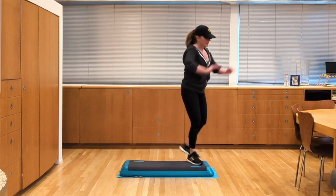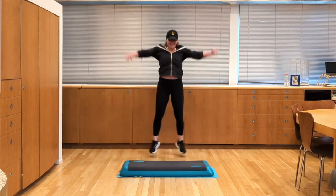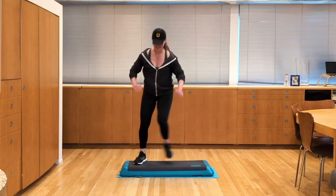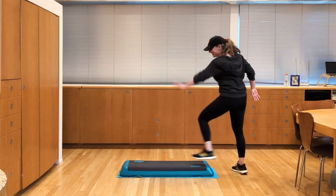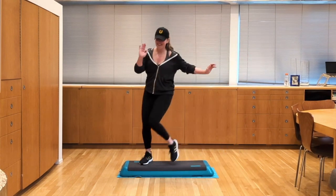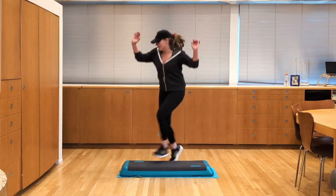Jack for 4. Step touch leading right. Now triplet off to the side. Stomp on 1 and 4. Triplet back up. Elvis right and left. And repeater knee for 3. Double hams around the world.